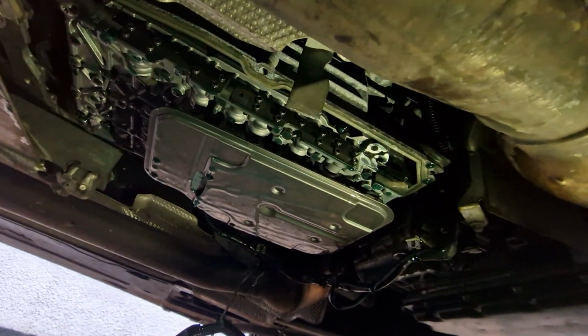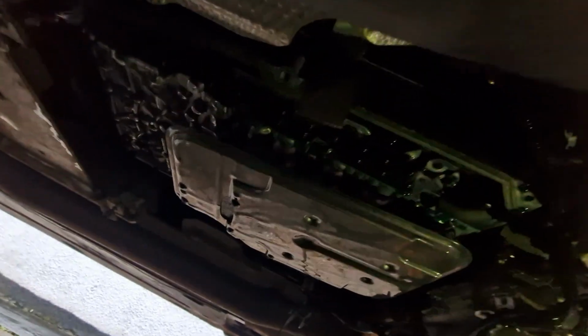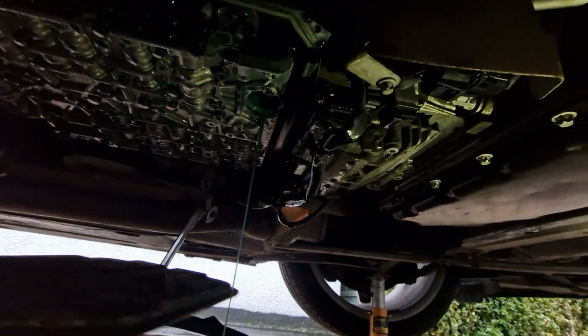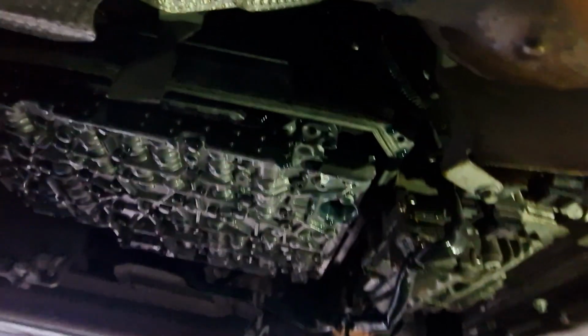But the next stage is for me to take this, try and keep a little bit of light on there for you, and this filter should just pop off. This will be replaced with a brand new filter when we get the kit. Oh, and there we go, that wasn't meant to happen that way. So that then gives us the bottom of the transmission, and it's this that we need to take off to get to the conductor plate. Once I've got this off, I'll show you the next stage.